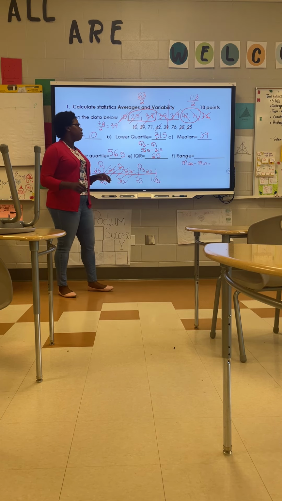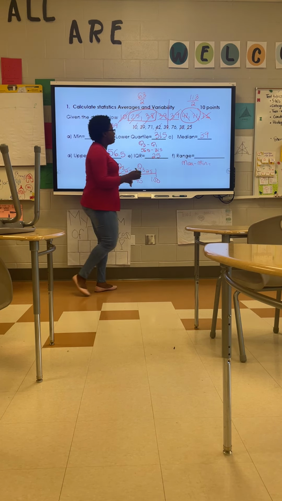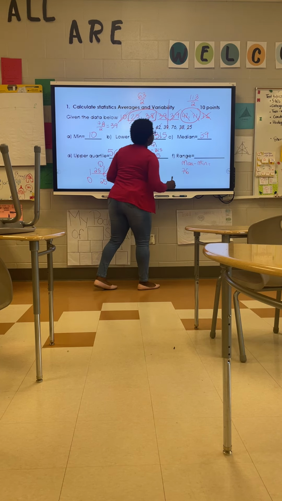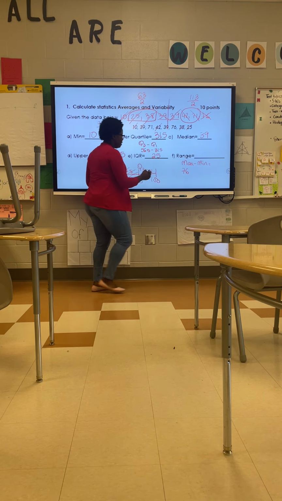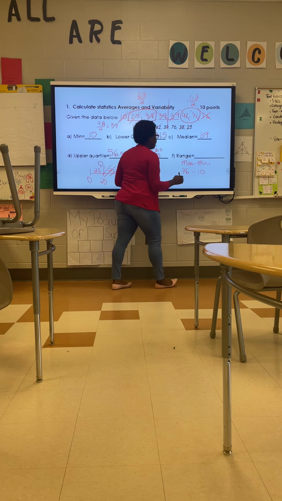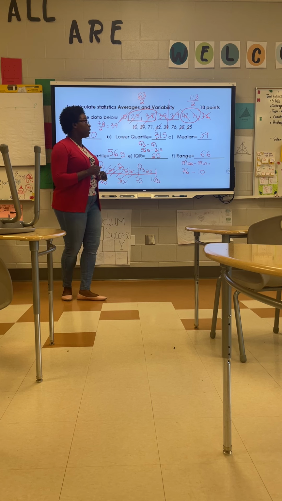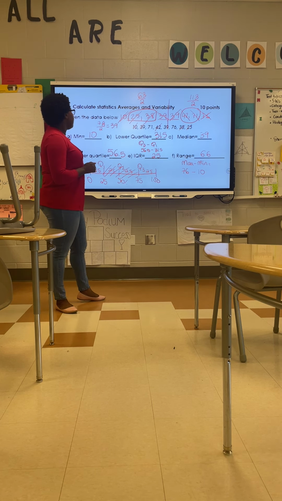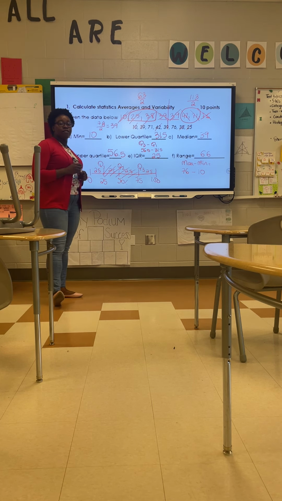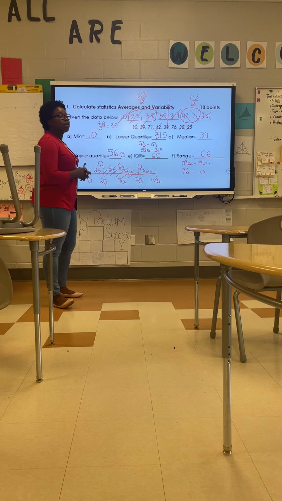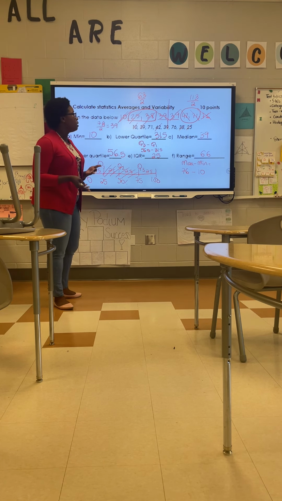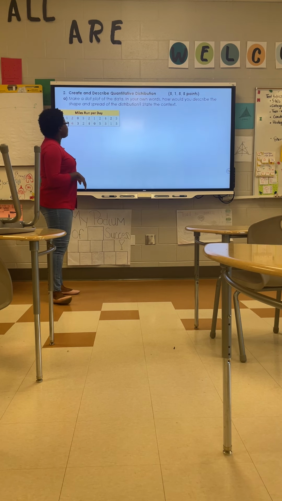Your maximum value is 76 and your minimum value is 10. So 76 minus 10 is 66, and there you go for your data. We need to always remember how to find the averages and the spreads if you're given raw data or group data, but we'll get to the group data very soon.